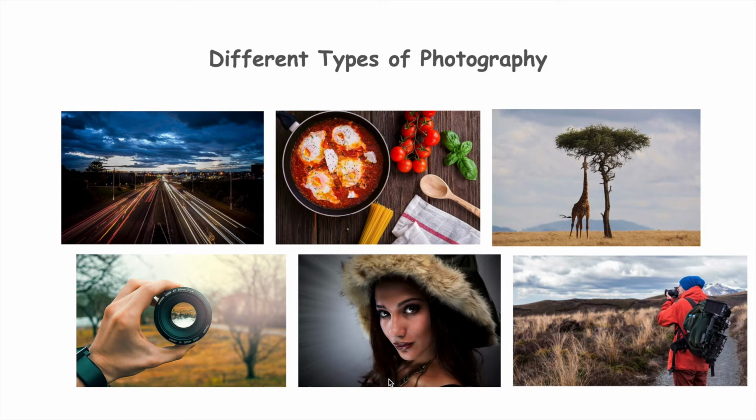Okay, so over the next few lessons, we're going to be talking about different types of photography. There are more than what I'm going to talk to you about, but I think it's really important that we look at the most important ones, so you have an idea of the different types. You can focus on one and see if it's something that you would like to progress with further. It's also good to know the features of these photos, just to help you get the best photos possible. So let's have a look.